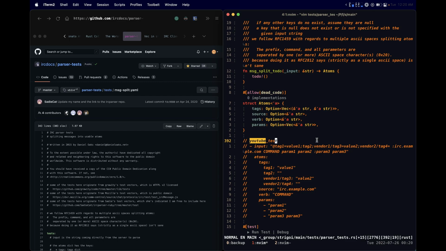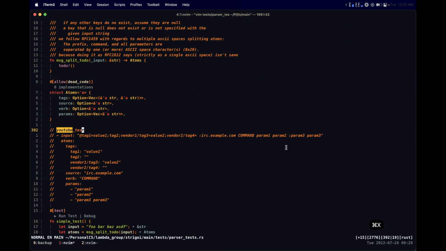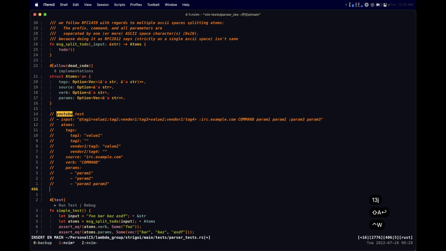With Rust being kind of test driven, I really wanted to make everything native to Rust since we were rebuilding an IRC server from scratch. So I decided to port all these tests into a Rust way. And it turns out this is honestly one of the best cases for GitHub Copilot, because I can now do something like this.